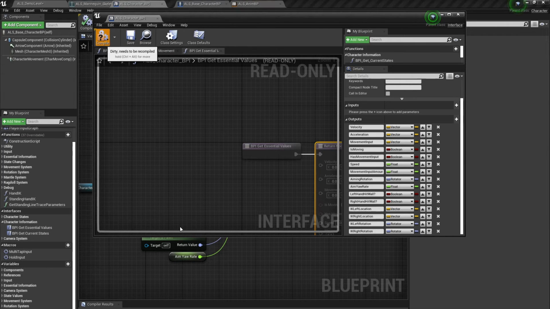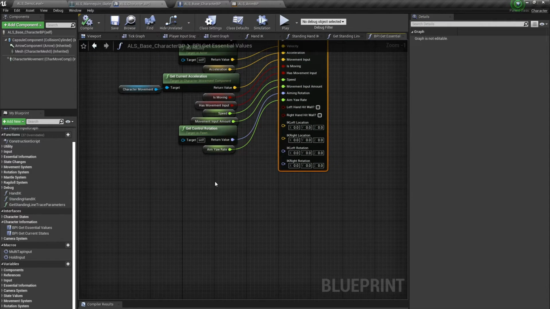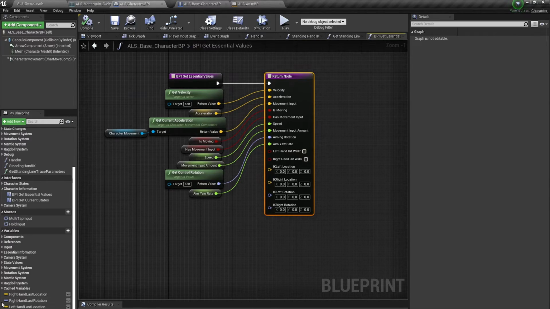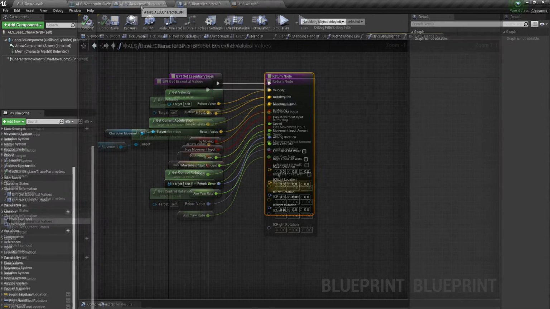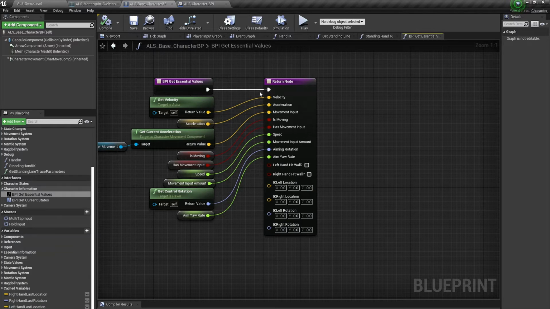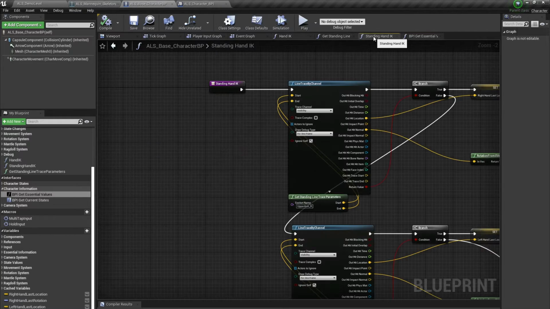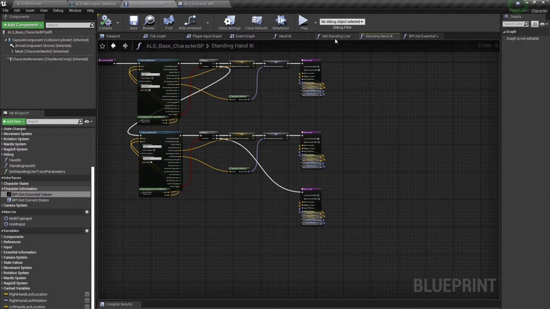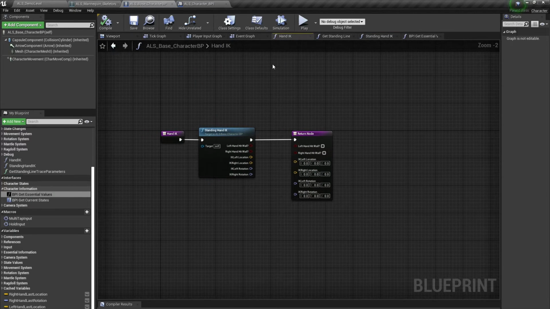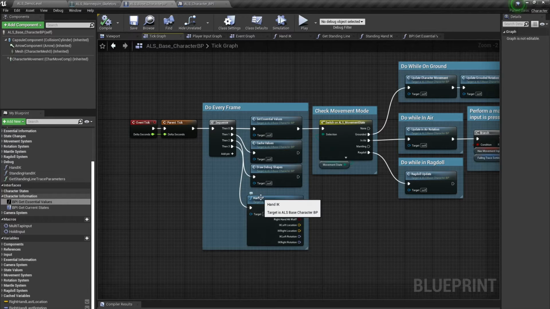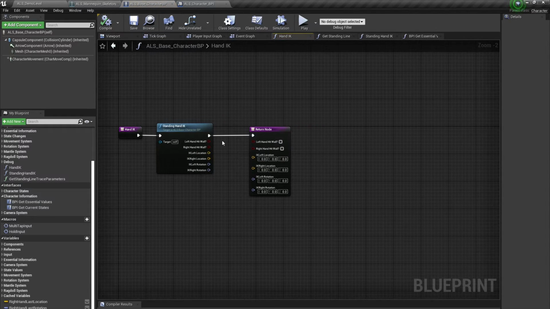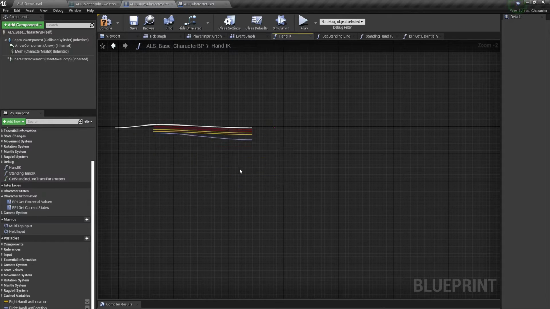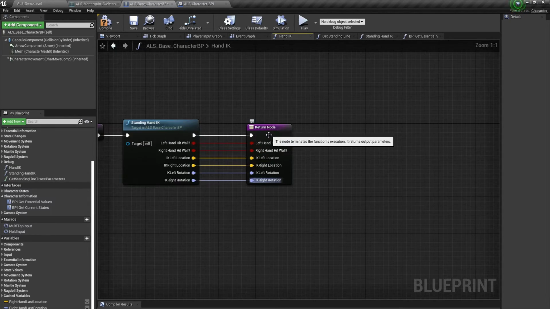And always save before you compile, because it has a tendency to crash when you compile it, so don't forget to save. For me it did crash, I can't click anywhere, so back here. And now the values which we set in the character blueprint, so these values which we set there, and we are actually setting them, we will set them at the tick graph. So just connect them up. Compile, save.